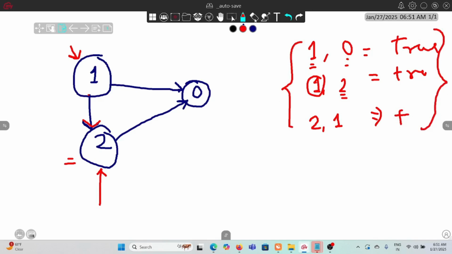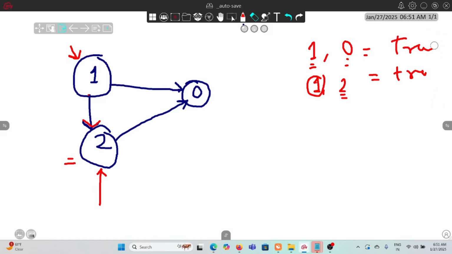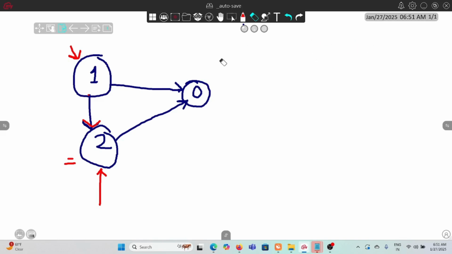Okay, so our approach would be simple. If you know about the Floyd Warshall algorithm, but don't worry, there is nothing special in Floyd Warshall. If I don't call this name, you would still be understanding it, so you don't have to be specifically ready for Floyd Warshall. It's a very obvious algorithm. It uses the relation that if A to B and B to C, then A also reaches C. So that relationship we would be using.